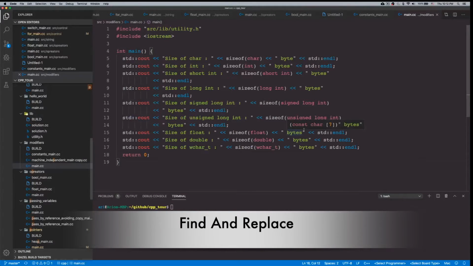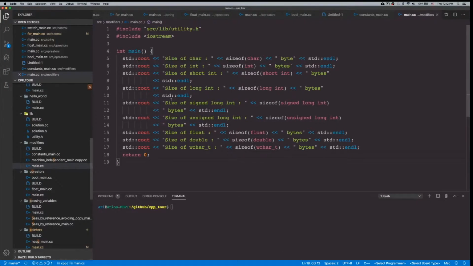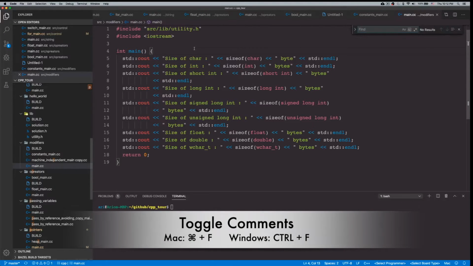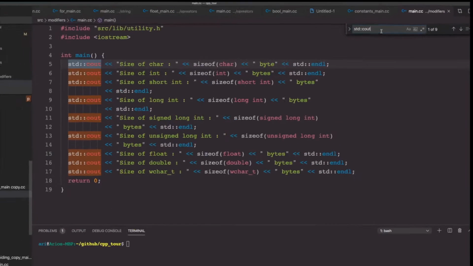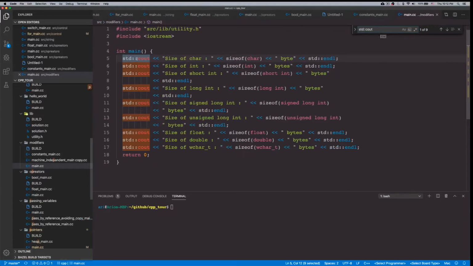Number 9, finding. Let's say I have this text and I want to find another text inside my code. In order to do this, hold the command button and press F, and you're able to start searching. For example, here I want to search for std::cout. As you can see, as I type in this box, whatever it finds is highlighted.